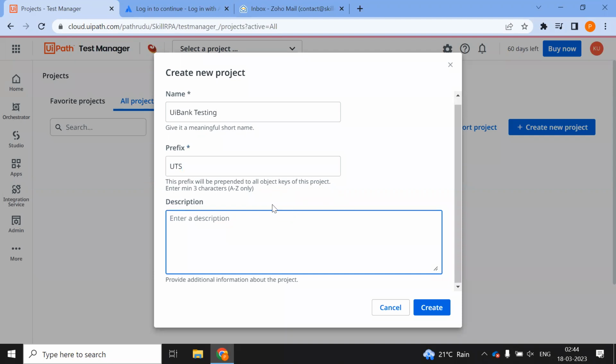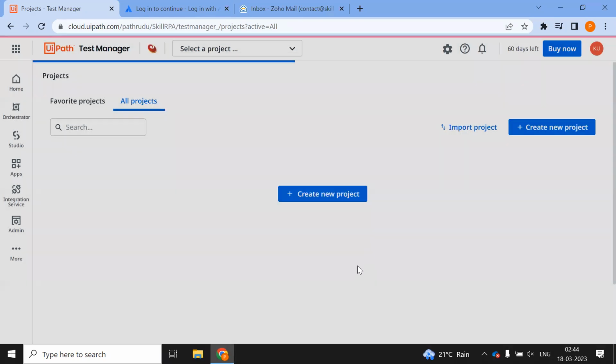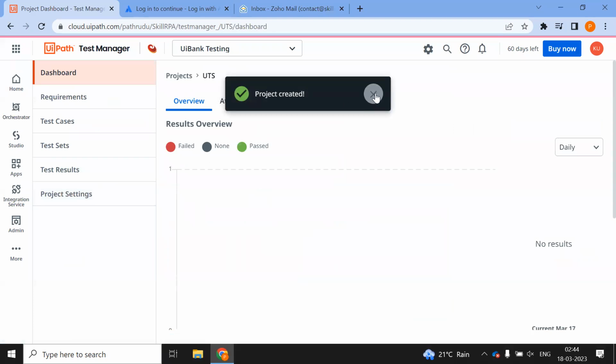So we can give the description: this project is to demonstrate capabilities of UiPath Test. So you can click on create, and our new project gets created here.